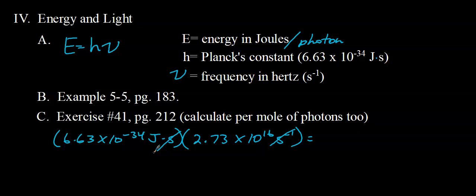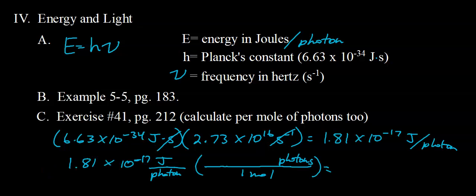Sometimes you're asked to find the energy per mole of photons. So let me show you how to do that. So here's what our setup looks like. Any guesses how many photons there are in a mole of photons? A mole of anything is the same amount. Sometimes we're asked to find the energy in kilojoules per mole. So in this case, we just take our answer we would get here, convert the joules to kilojoules.